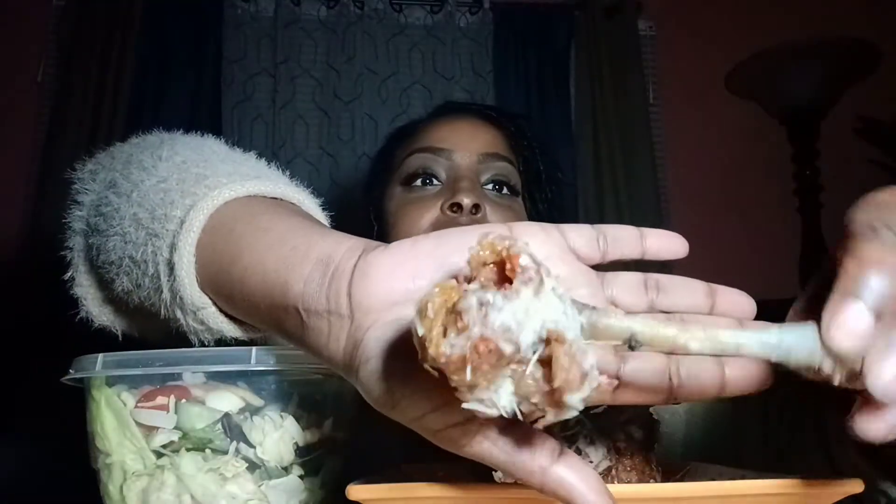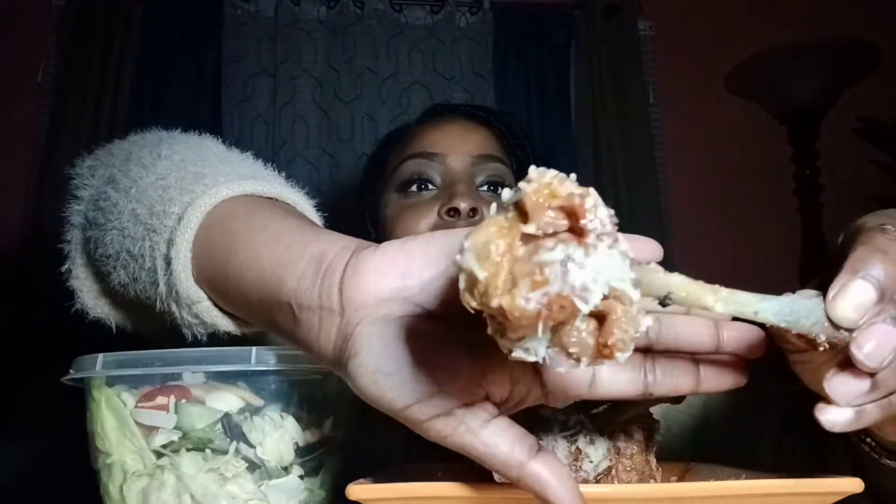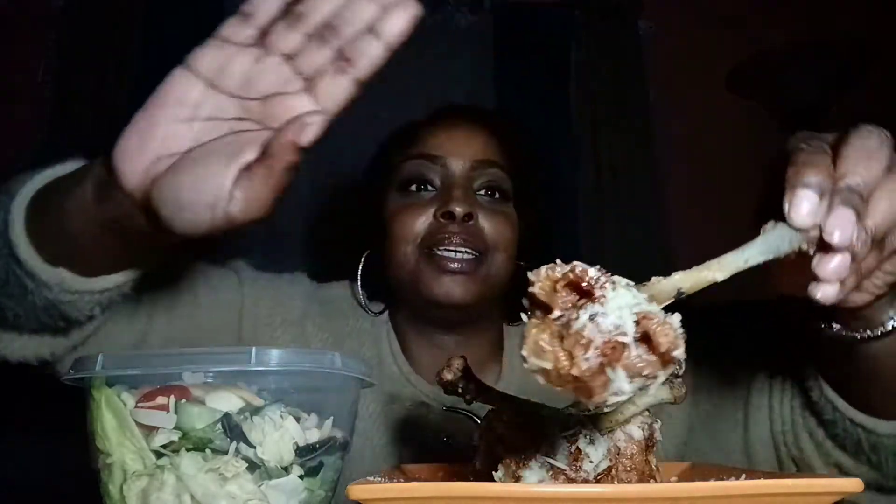So let's get into this parmesan chicken legs — lollipop chicken. Not quite lollipop-shaped, but a little bit lollipop-ish. It looks more like a rose, actually — my daughter called them rose chicken, rose pop chicken, rose sticks, something like that. It does look more like a rose than a lollipop, but that's what it is.